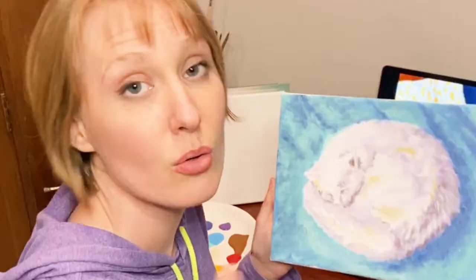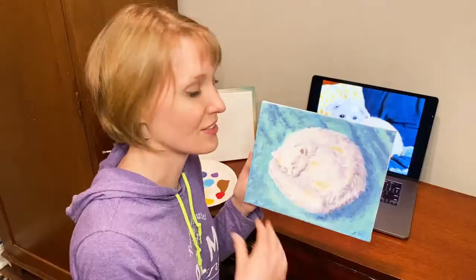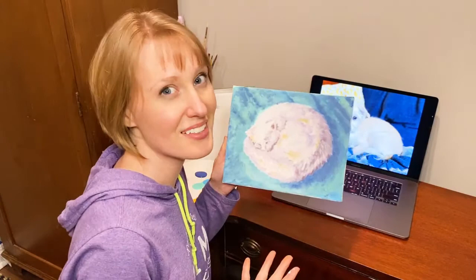Even though this is overall a very light painting, just like the photograph, what I tried to establish first were the areas of darkness — the shadows — and then I ended with the highlights, what was reflecting the most sunlight. I like how this has a dreamy feel with the kitty cat sleeping. Now I'm going to be painting my dog Cody, and I'm going to do the same thing: start with the dark things before ending with the highlights. I'll just start with the yellow in the background.